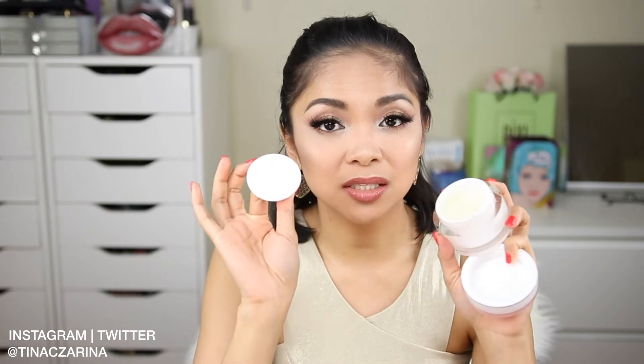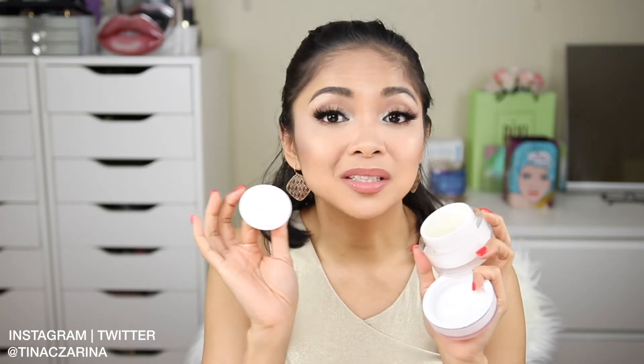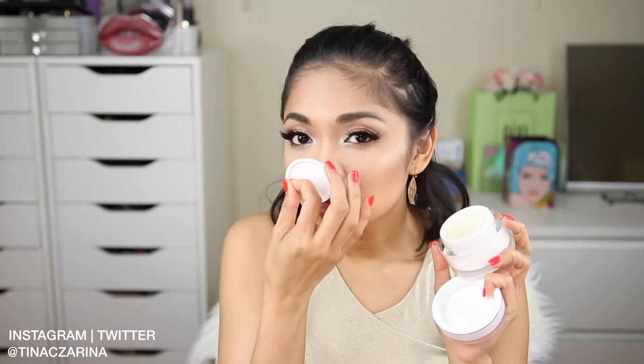Another product from their package is the Dream Jelly Hydrator — their packaging is just awesome and super luxe. This is what the jelly consistency looks like. I apply this every night before I go to sleep and I just can't get enough of it. It smells so good and feels so luxe on your face — it makes your skin feel soft, smooth, and hydrated. When you wake up in the morning it's just magical.